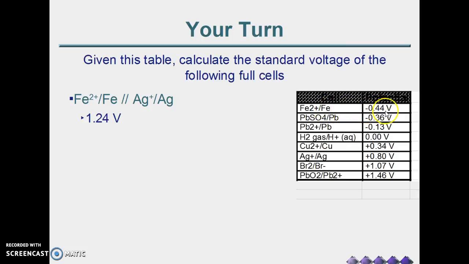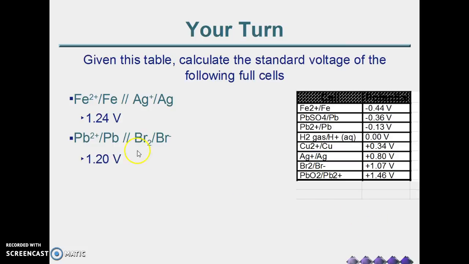where the oxidation is occurring, you're going to have to change the sign on this if you're going to add it to the electrode half reaction where the reduction is occurring. So 0.8 minus a minus 0.44 is 1.24 volts. Now why don't you do this one now that we've shown you how, and then we'll check your answer after you turn the video back on.